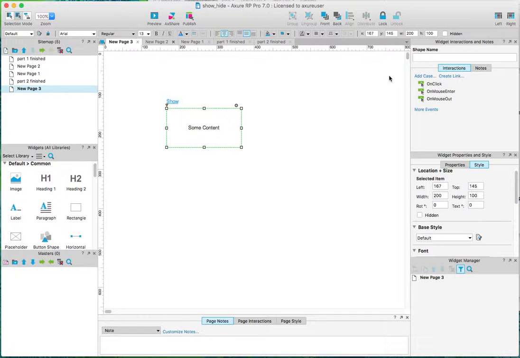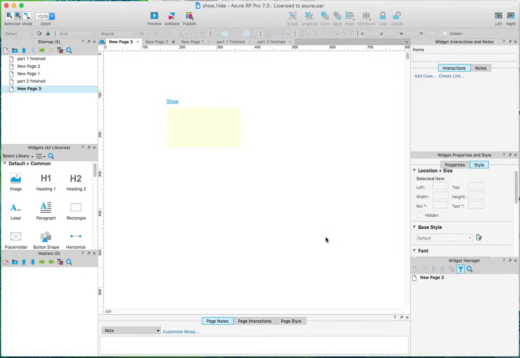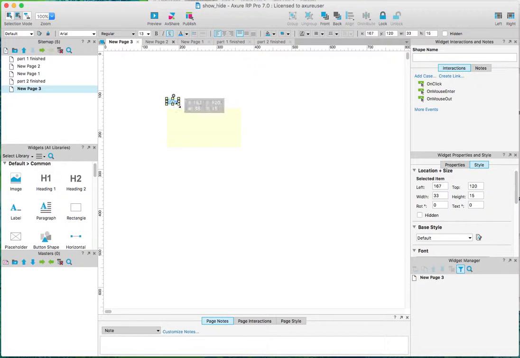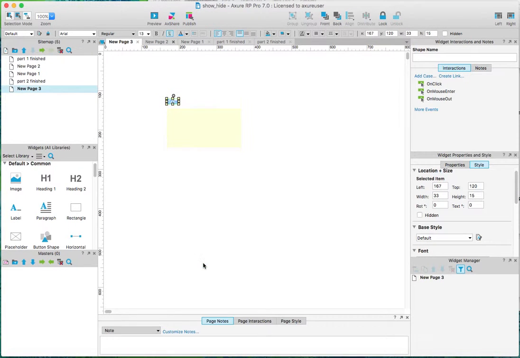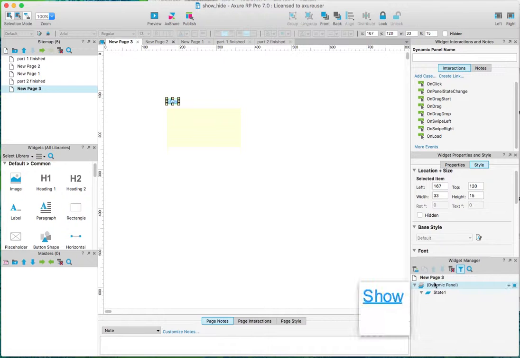So let's start there. Let's name this content. Great, so it's got a name right here, content, and then we're going to hide it. So now it's hidden. Now we're going to take this link and convert it into a dynamic panel. So we're going to right-click, select Convert to Dynamic Panel, and we want to name our dynamic panel. That's the first step.